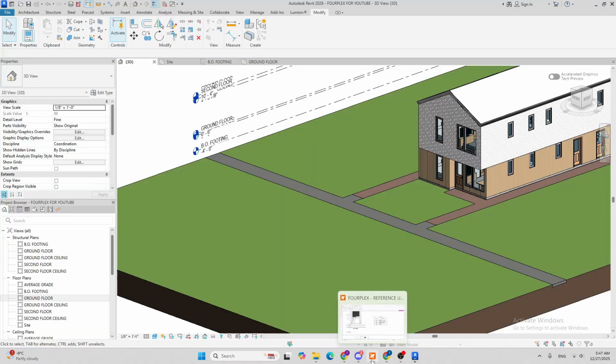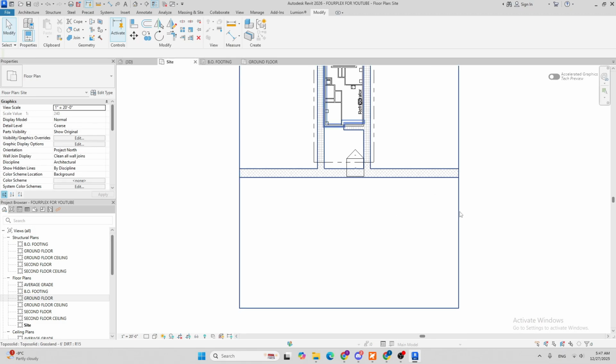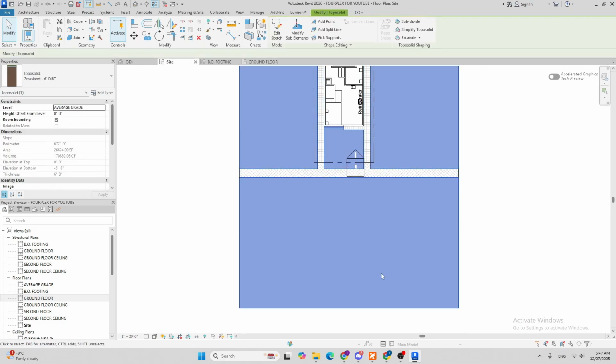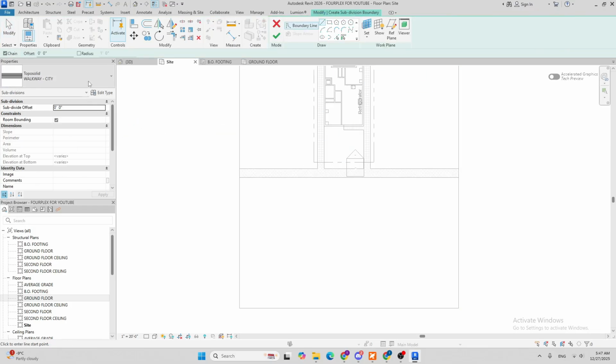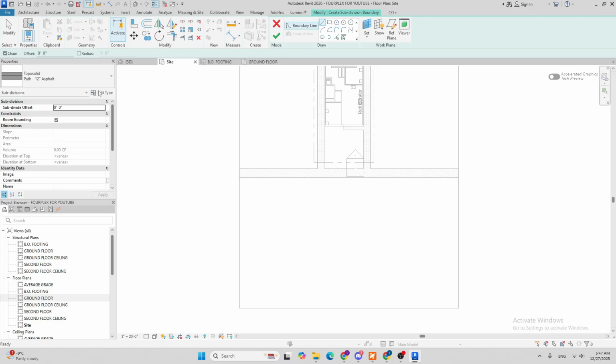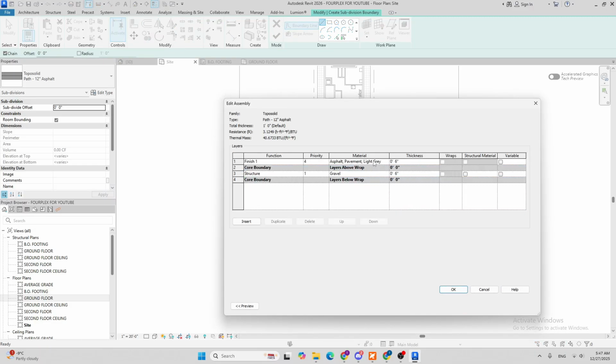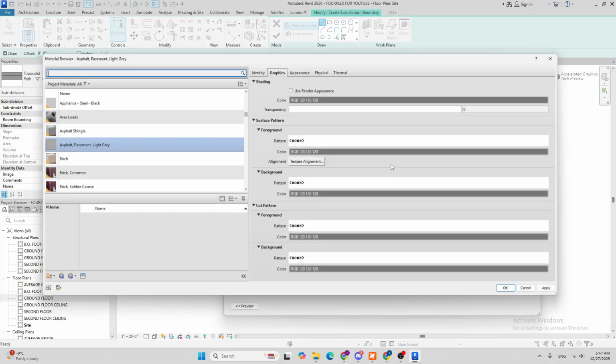And now you need to create this curb right here. So before creating the curb, I'll create the driveway first, the asphalt driveway outside. So I'm gonna go to site plan again, and I'm gonna click that topography, and I'm gonna go subdivide. So I'm gonna click this drop down, and I'm gonna click this path 12 inches asphalt. I'm gonna go edit type, edit, and the material is good. I just want to make sure that it shows properly.